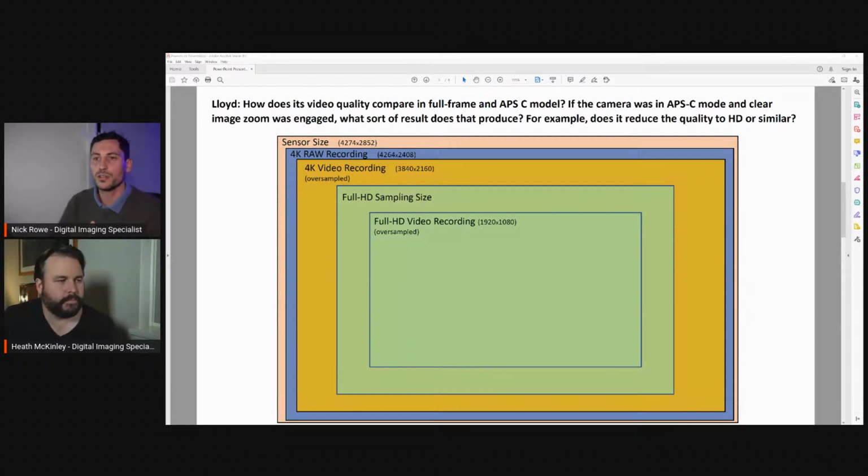So even if you have 2 times clear image zoom recording on a crop lens, your video quality is never going to go lower than what you've chosen in camera because it's sampling from a little bit of a larger space. Yeah, bit of a complicated one, but I think that explains it. I think the image helps you understand how you get to that point, though.